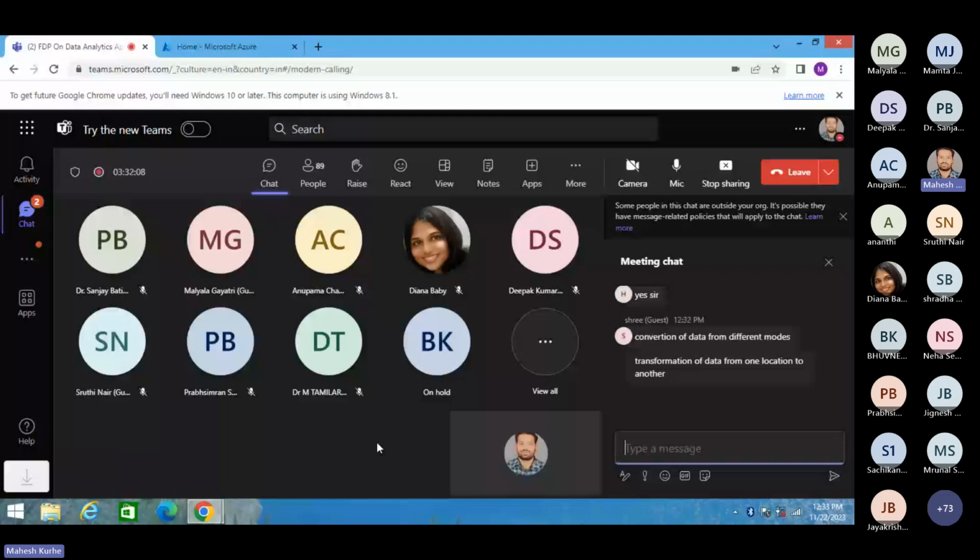So basically, what is this data factory? You are extracting data from different data sources and you are transforming that data into one form. And after transforming this data, you are storing that data into a data warehouse or a storage account, like the storage account we have seen.